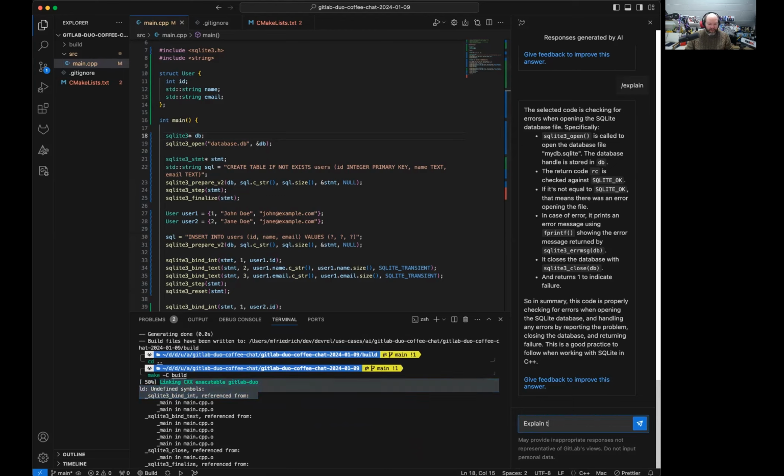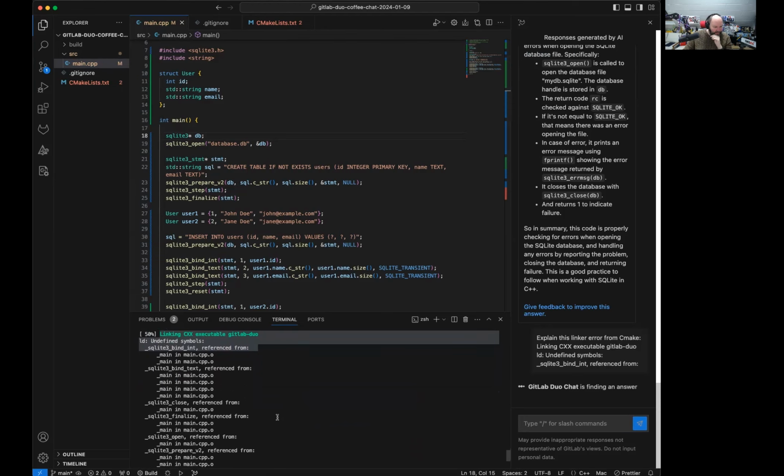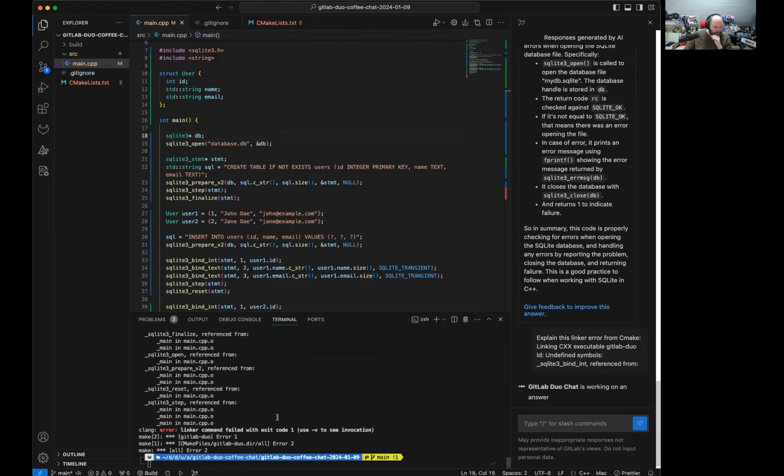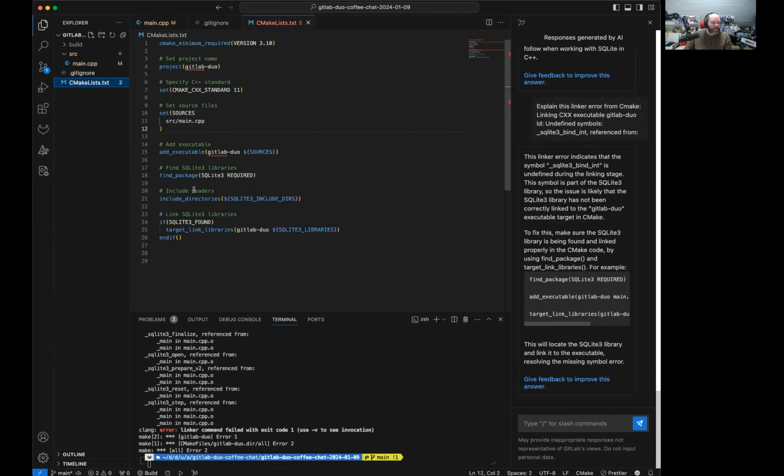I'll explain this linker error from CMake. For some reason, it cannot find the functions. I remember now, we removed that, so possibly we're not linking the libraries because it's not found by CMake.